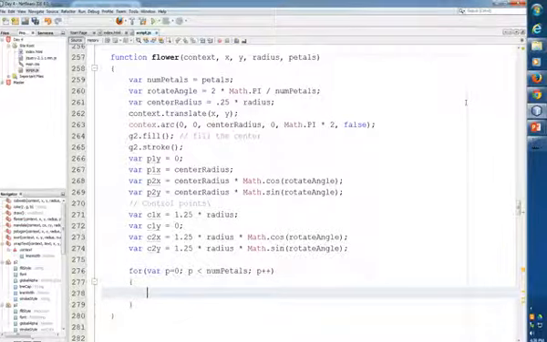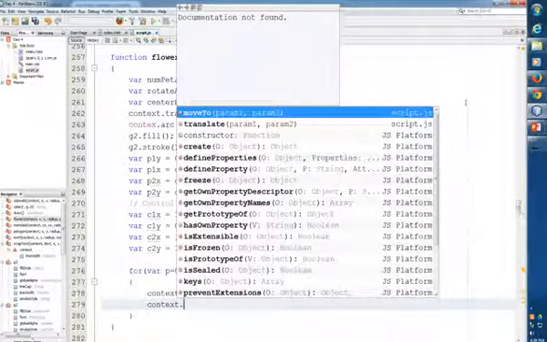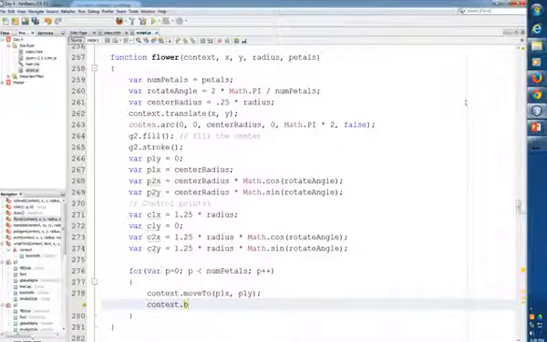And then the first one is that we're going to move to the first point. So context dot move to, and then P1X, P1Y. And then now we're going to have our Bezier curve. So context dot bezier curve 2.